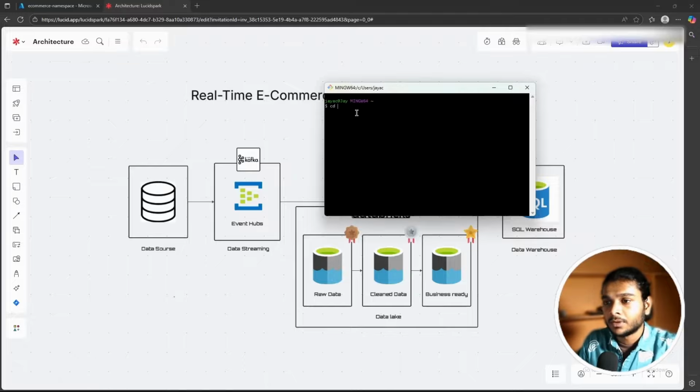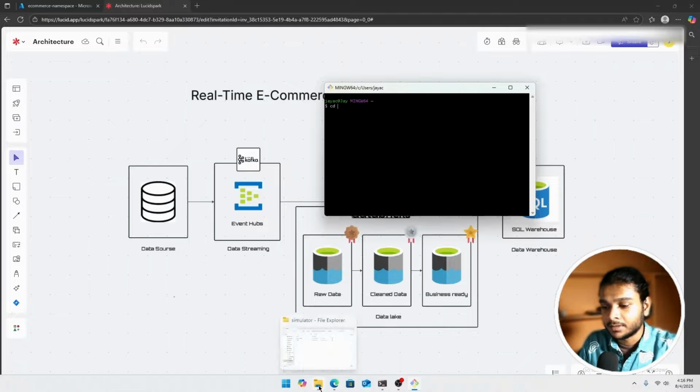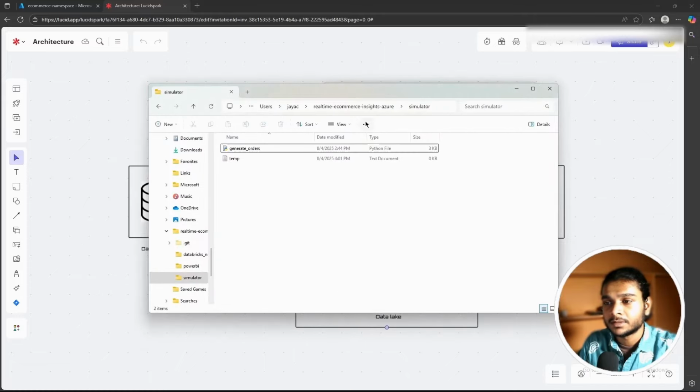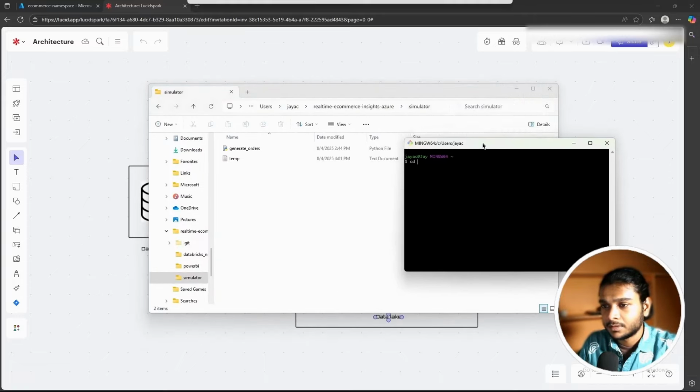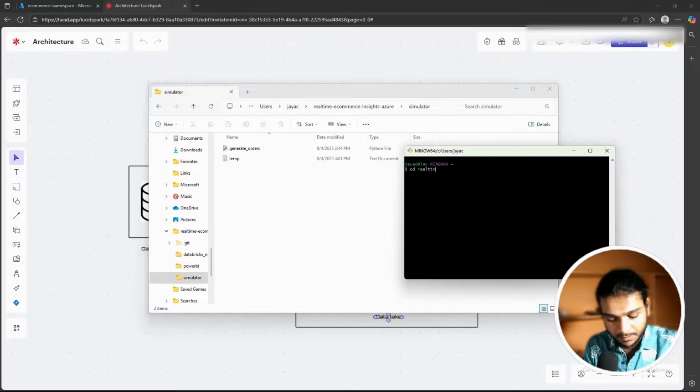So we need to open Git Bash and do cd space real-time e-commerce insights Azure slash simulator.